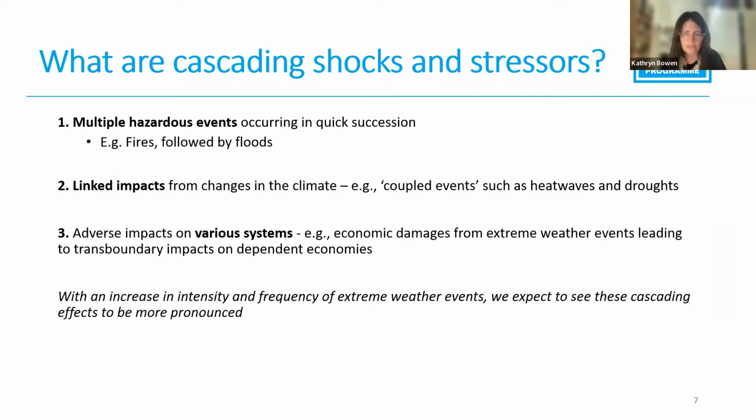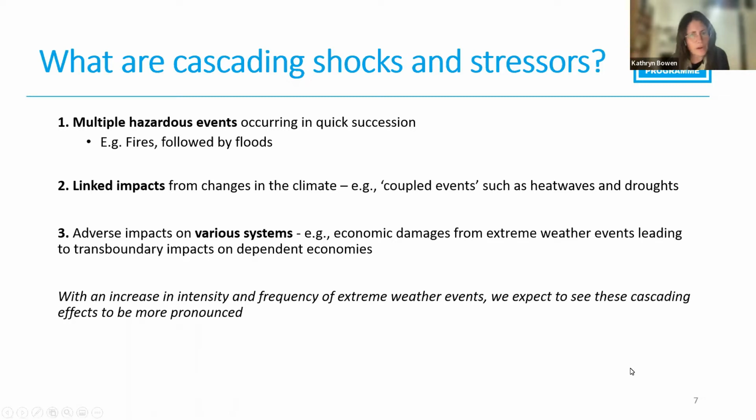I know that some of our panelists will go into more detail on that as well, and I'll also present a little more detail around the Australian context that we're currently living through. Another example of cascading shocks and stresses is the types of linked impacts from climate change that we're seeing. For example, coupled events linking increased dryness and reduced precipitation, which can come in the form of heat waves and droughts. It's important to understand that these events are linked, and it's often the case that with increased long-term drying and droughts, there'll also be an increase in heat waves.